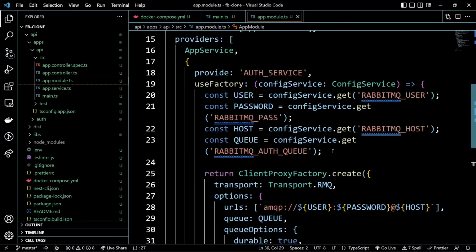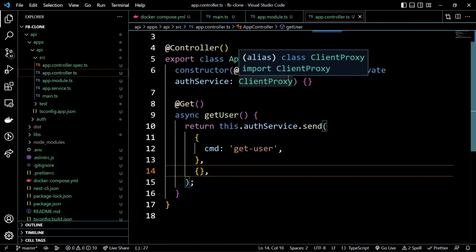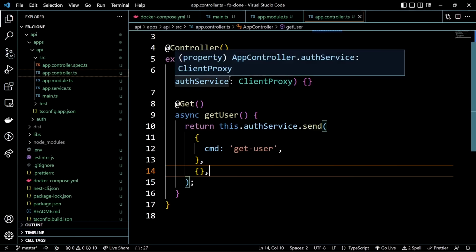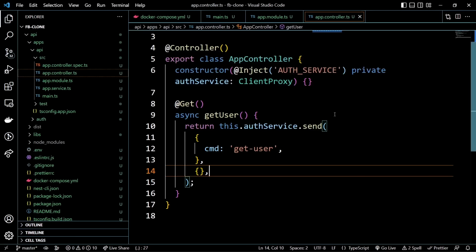So we've created a client proxy using the RabbitMQ protocol. So that means if this HTTP request gets called, it can offload that to the auth service.